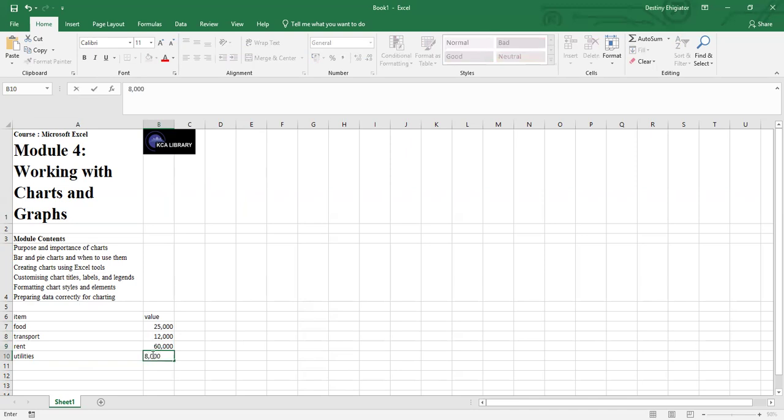Now, let's say this is my budget for the month, right? Food is 25,000. Transport is 12,000. Rent is 60,000. Utilities is 8,000. Now, as you can see for yourself, the rules to prepare data are: use one column for labels. You can see one column for these labels, right?